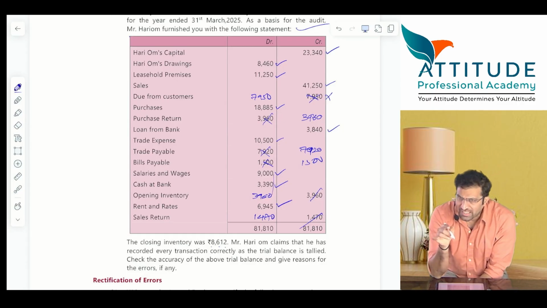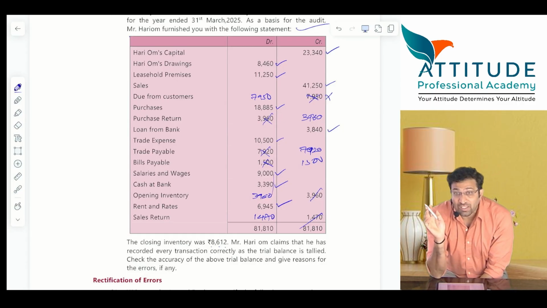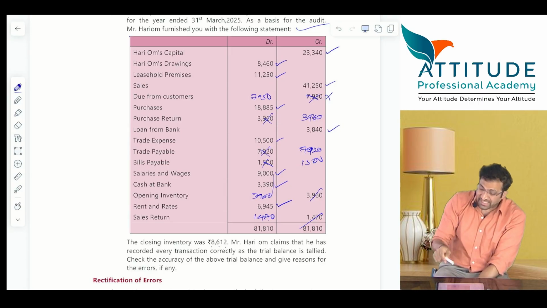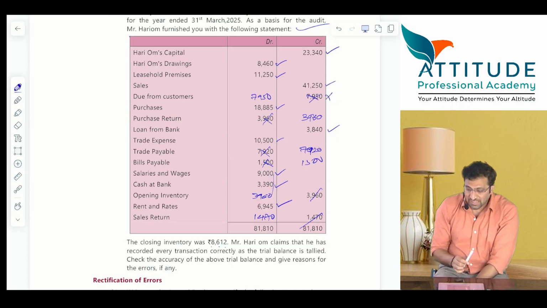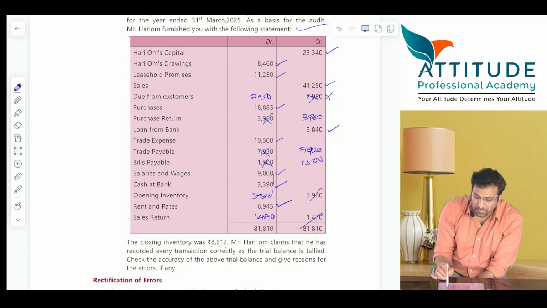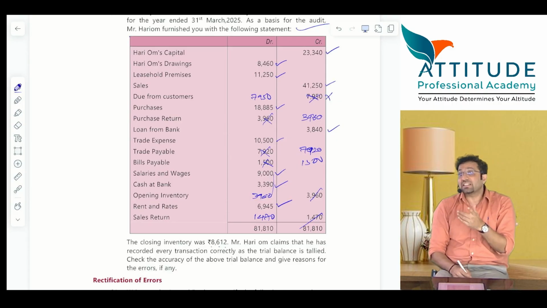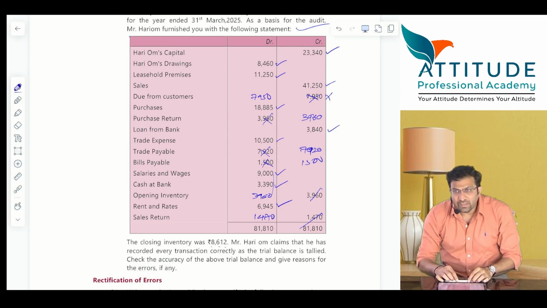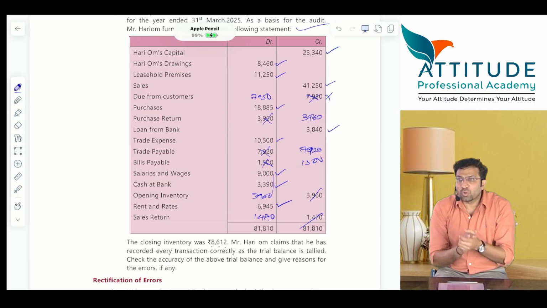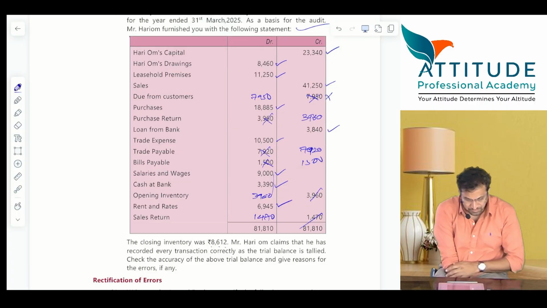If it does not tally, then put the difference in suspense account. What account? Can you do it? And for each and every wrong answer, you should give the reason. Now tell me, what is the reason? Due from customer? Customers are assets. Assets will show debit balance. That is how you have to write. Is that clear? Can you do it? Fast.